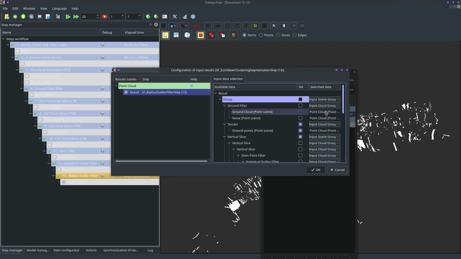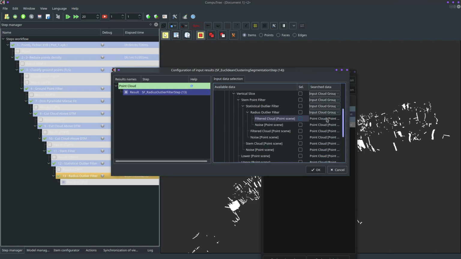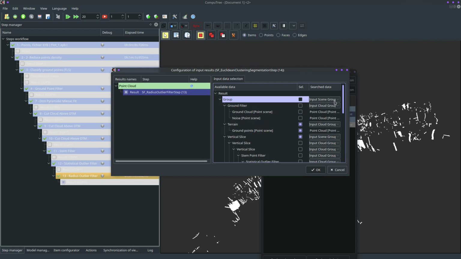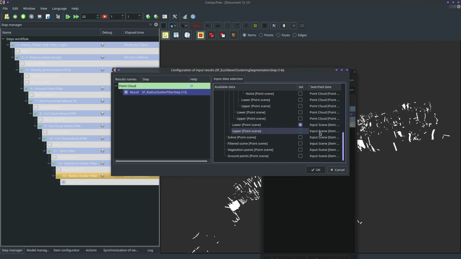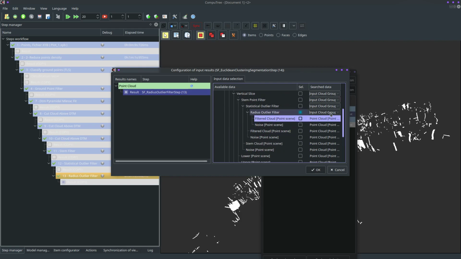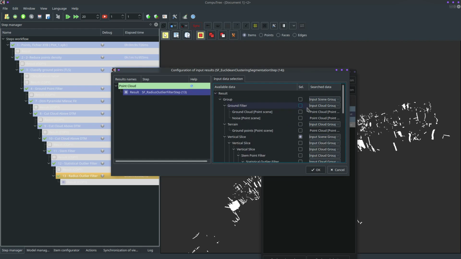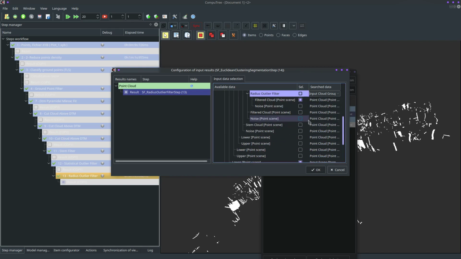So I think input scene group. So we have to give the root group again. This is our input scene, and then we have taken input cloud. This is what we cluster, and the input scene is where we want to put the results.